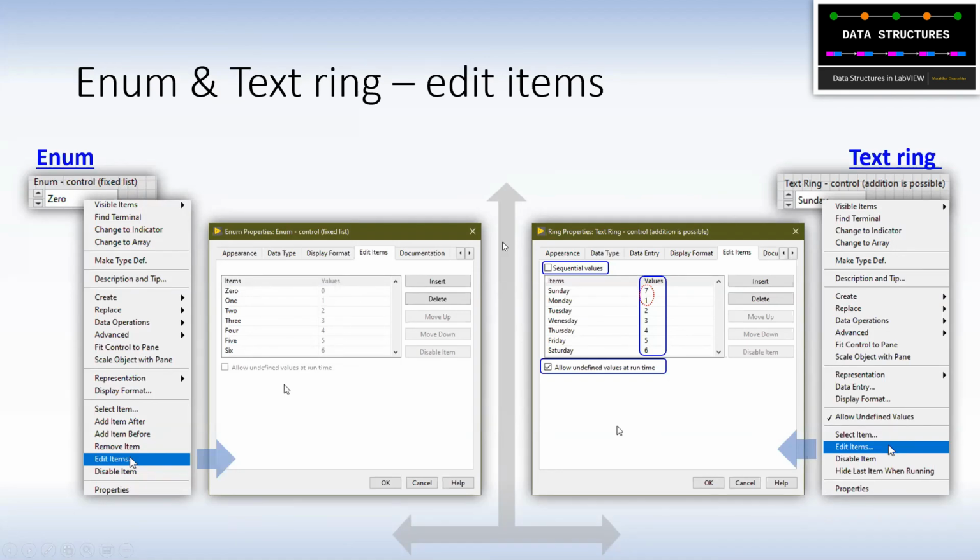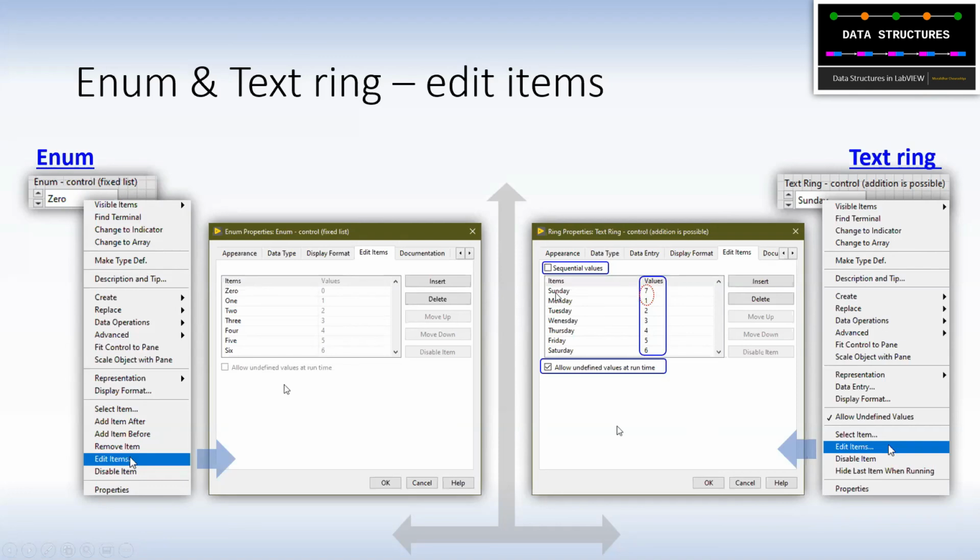There is the same thing for text ring. You put the text ring on the front panel, right click, edit items, and you will get the same dialog where you enter the item. Here you don't have any constraint on values.